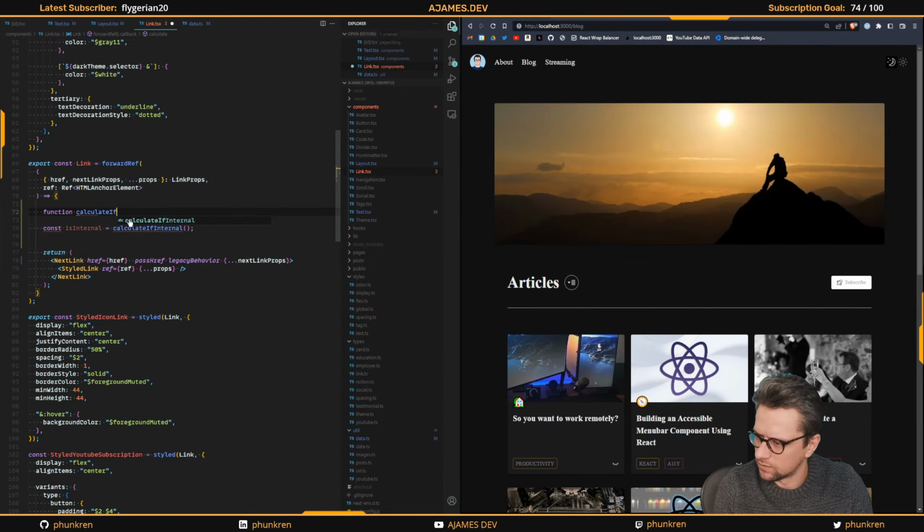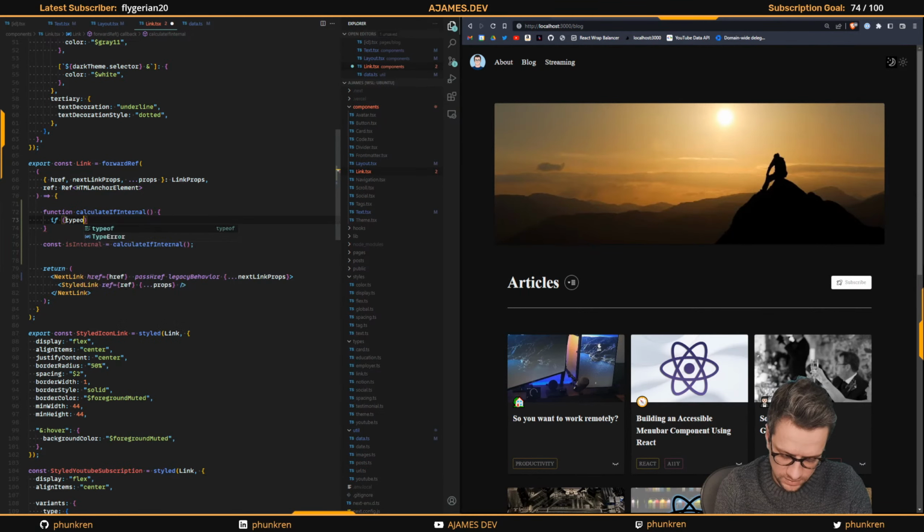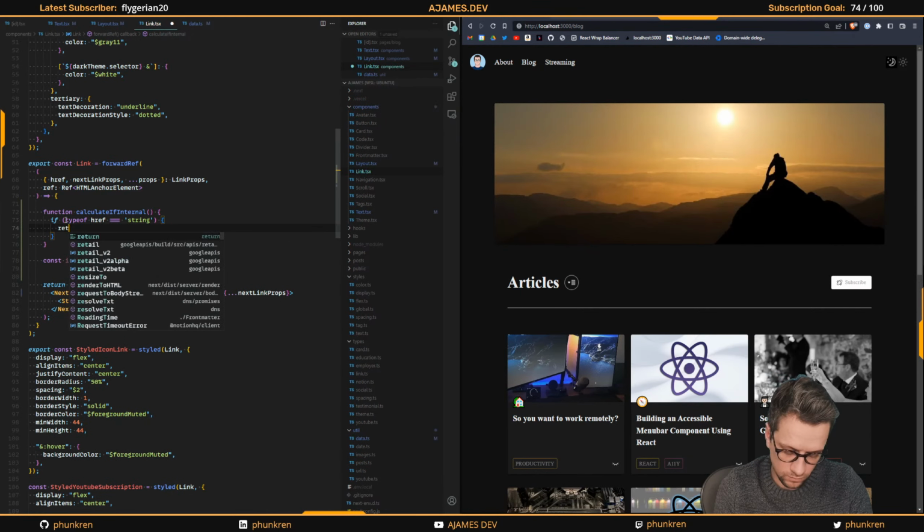If href, if type of href is a string, then return href dot charAt 0 equals slash.